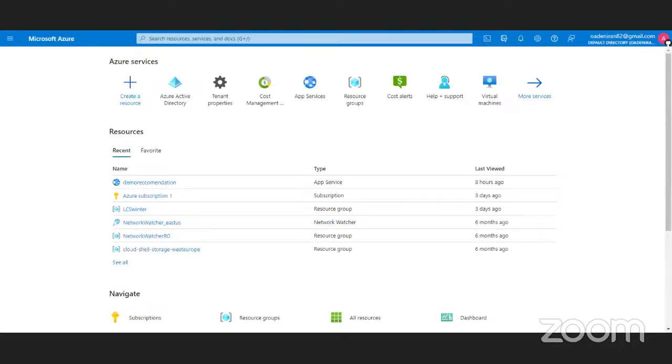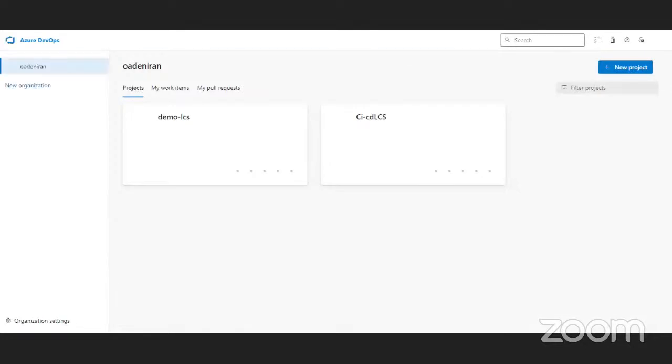When you sign in, it takes you to the portal before you have to navigate back to Azure DevOps. You can visualize it as, on your laptop you have many users. You might have a user on your laptop that is the admin user, and there's a user account that is also called the guest user.